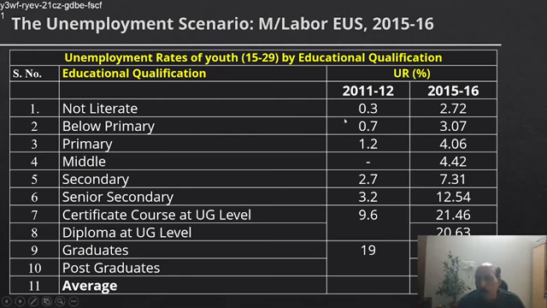Those who are less qualified or less educated, say illiterate or below primary or primary, the rate of unemployment is very low because they are flexible in getting jobs. If they are not getting jobs of carpentry, they can do another job of a similar nature. And therefore, they keep themselves employed. Therefore, the rate of unemployment among them is very, very low. But the rate of unemployment among the educated person is quite high. Therefore, we have to tackle the problem of largely educated unemployment in the country.